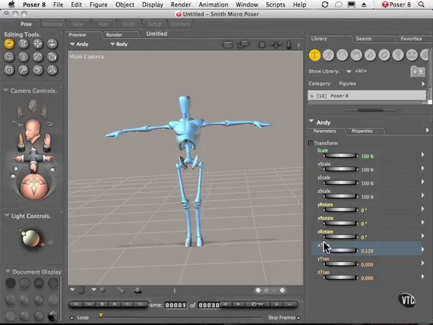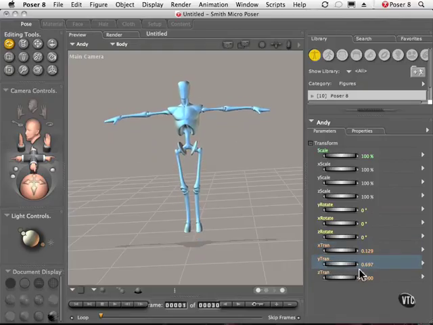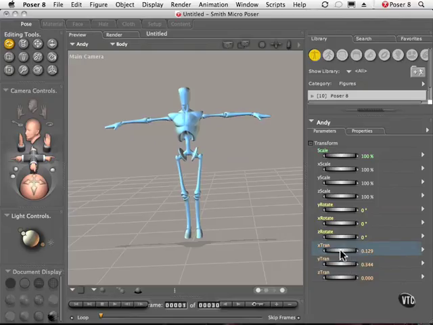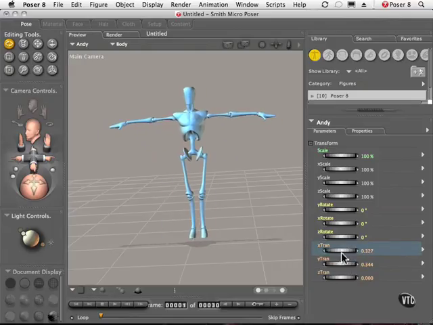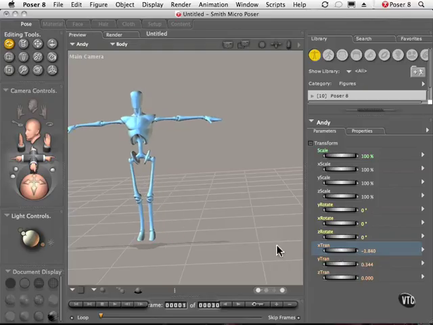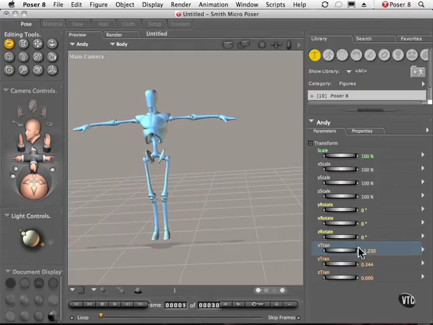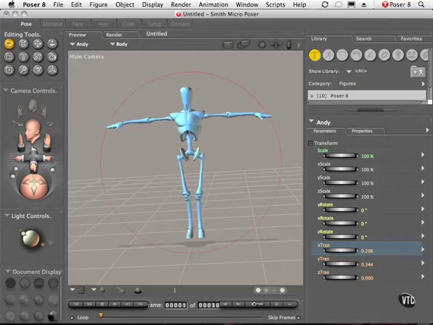The best way to remember that is to think to yourself, why would you go up there? So slide back and forth and you'll see that we can go up and down. You'll also notice, by the way, on all of these sliders or parameter dials, you have negative and positives as well. So when we move Andy along the X-axis, when we're going this way, we're moving him in the negative X. And we're moving him on the positive when we get past the origin.